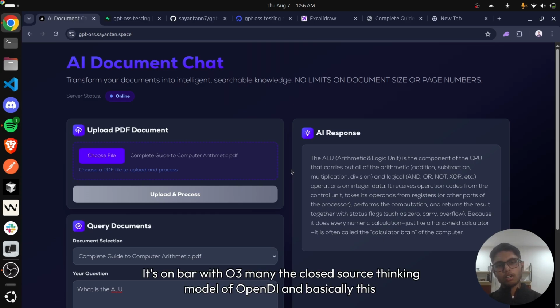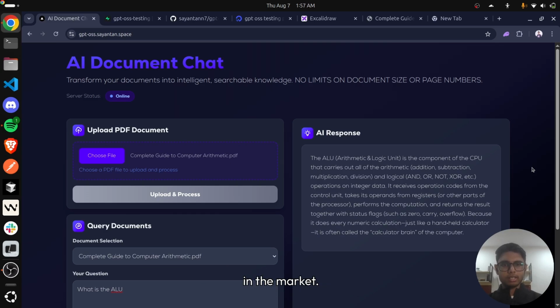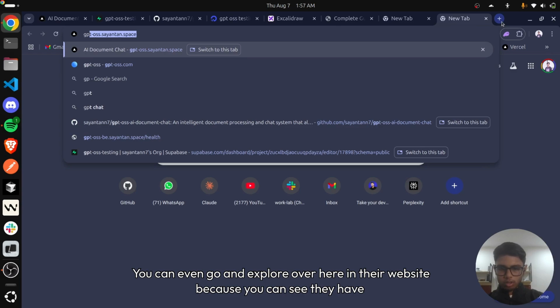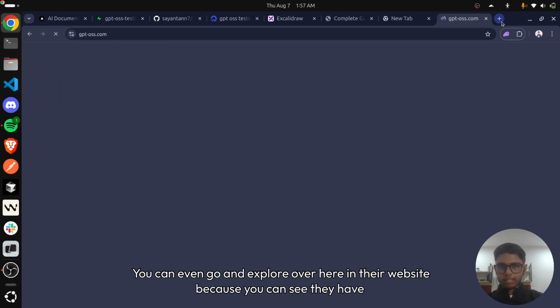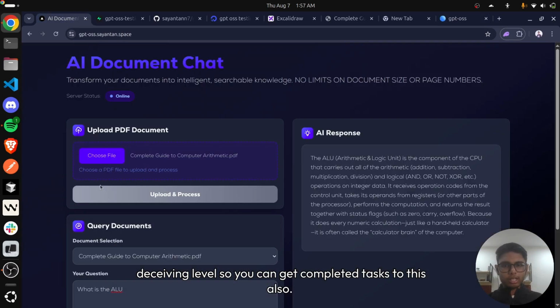It's on par with o3-mini, the closed source thinking model of OpenAI, and has much more potential than all the other open source models currently in the market. You can explore their website, where you can see they have reasoning levels, so you can give complicated tasks to this also.